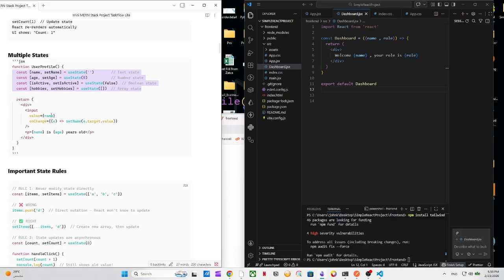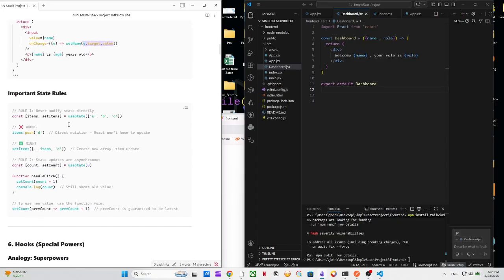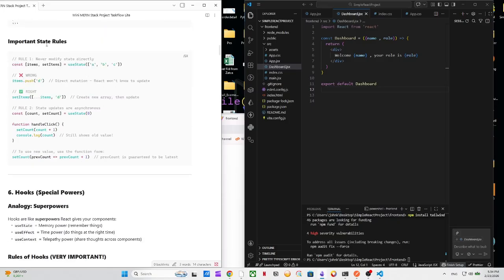And we can use here input value name, and onChange e.target.value to setName. The name is John, and is this many years old. So these are the rules for the state. We'll just go through this quickly.